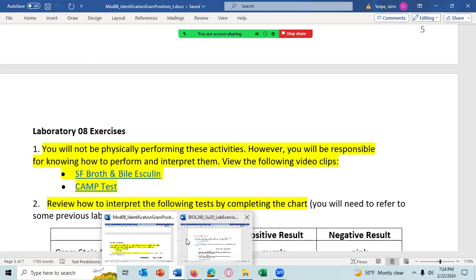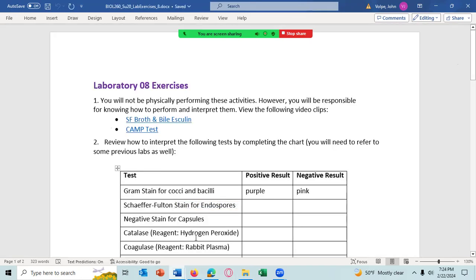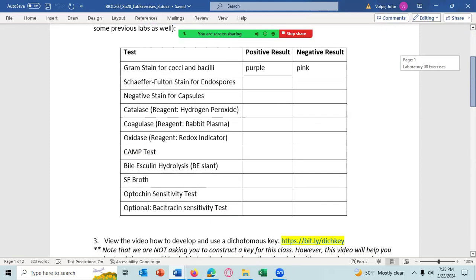Remember to only turn in the worksheet, not the lab module. The reason being the worksheet is much smaller than the lab module. And if all my students were to turn in the lab module, my Canvas web page would fill up, and then you guys could no longer submit an assignment. And I can't change that. I would have to just request to the Canvas people to increase the size of my web page. So far, it's only filled up one time. So hopefully it won't fill up.